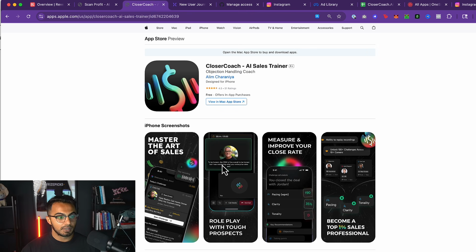Your App Store listing page is like your website. And the cool thing is that you only have 3 things that you really need to focus on: your name, your tagline, and then your App Store screenshots. This is an entire landing page that will convince somebody to download your app or not. It's not like you have to have a website and all this extra stuff. You just need to have really well done screenshots that have really nice copy.